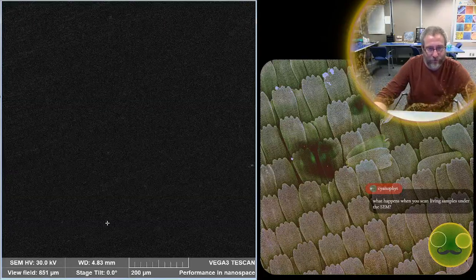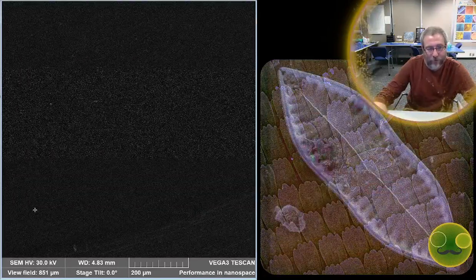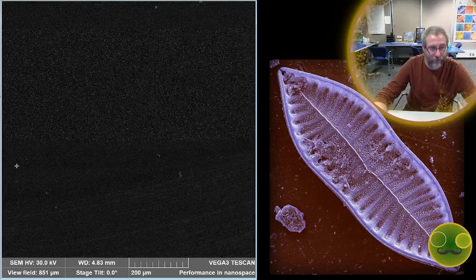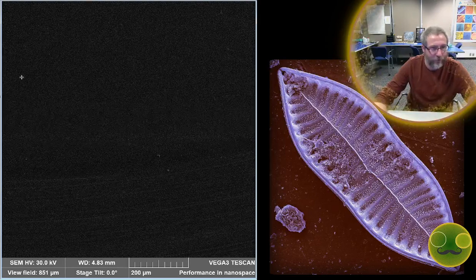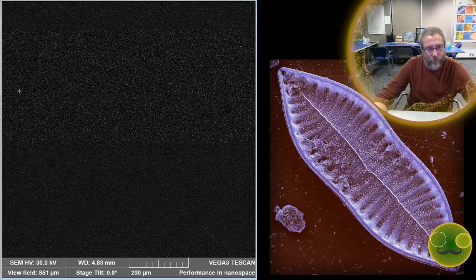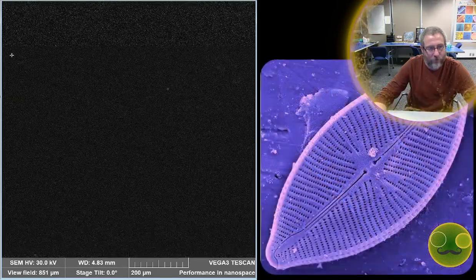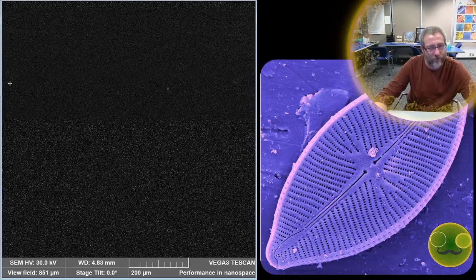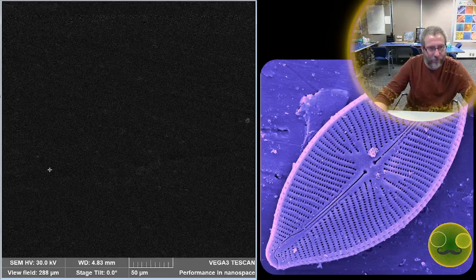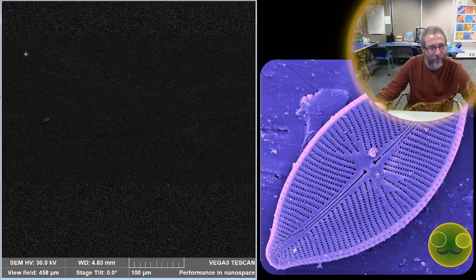For example, if we're looking for lead in the environment, or one of the students whose committee I'm on is looking at bioaccumulation of heavy metals, it might be useful for that. Somewhere I have little tools that show the different interactions and what they produce with respect to where the electrons are hitting, but you could probably just grab something off of Wikipedia that shows that.